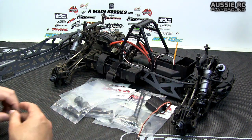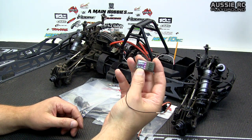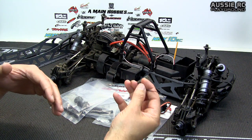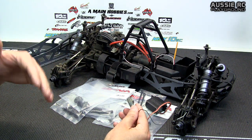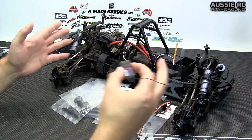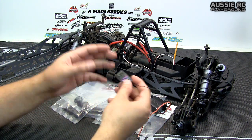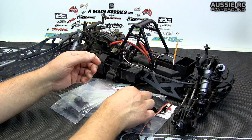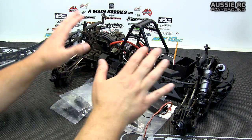And I also took out the radio because the Duratrax didn't actually have a radio. Well, it did, but it was linked to a radio that was being used in another car, and I wanted to have both cars running at the same time. So anyway, long story short, I just took it out of here and put it on that buggy, so now I'll be putting it back. And that's pretty much it.